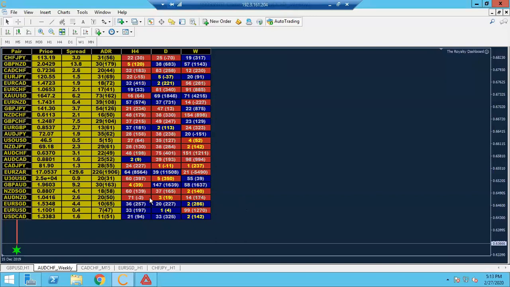All right. So we're still getting an error with US 30 with the price. So I'll take a look at that later. But let's take a look at USD CAD. Again, all of these here are still going to be accurate. The signals are going to be accurate. Let's look at USD CAD. Let me show you the setup I took.